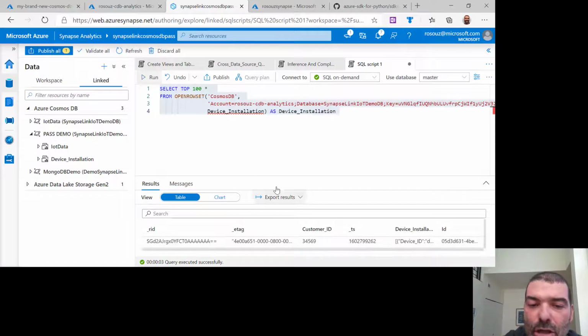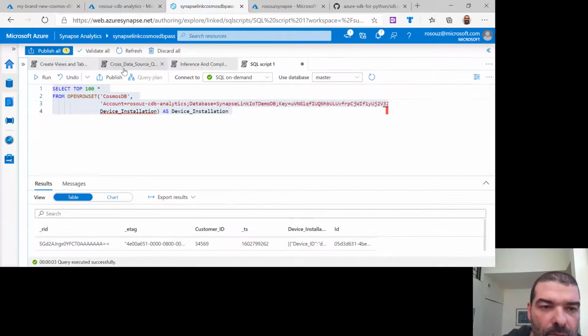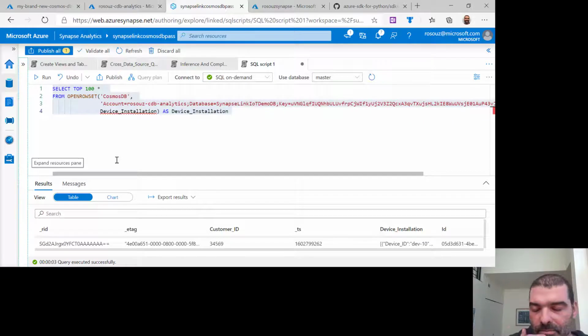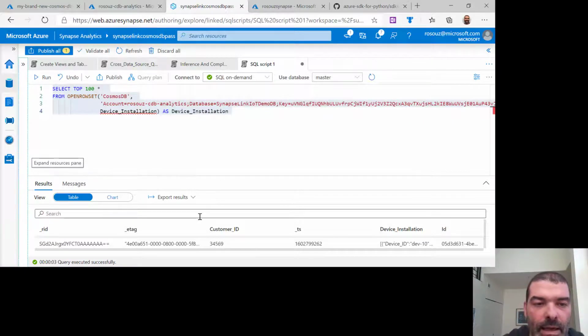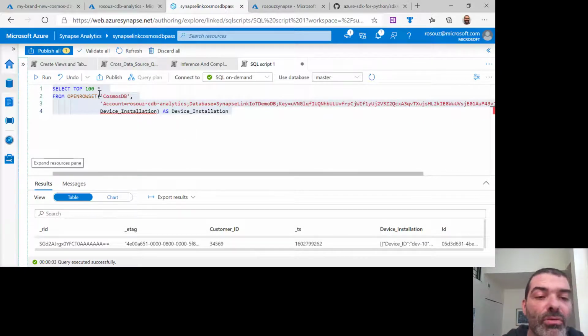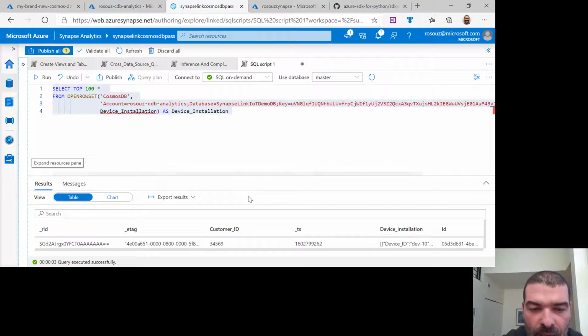And as you can see, let me close the menu. And here, I'm not using a view. I'm querying the container, the analytical store container.